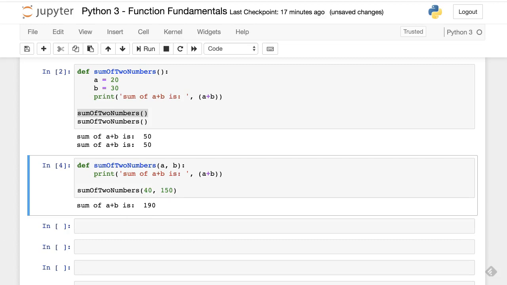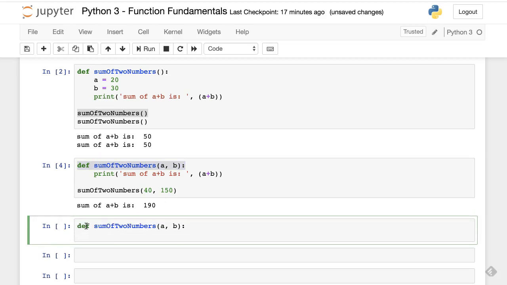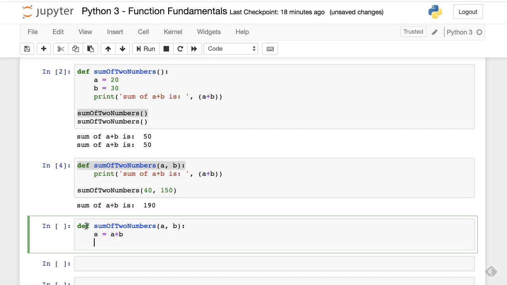Now let's further improve it. We don't want the function to print the sum. We want to get the sum from the function and use it somewhere else. How can we do that? We can use the return statement. Let's update our code with the return statement here. Now I'll copy this. So now res equal to a plus b. Res is storing the sum of the two variables. Now let's use the return statement and return the value of res which holds the sum.